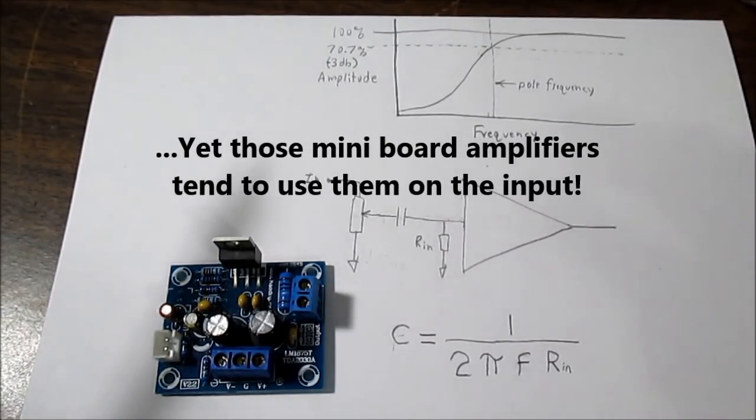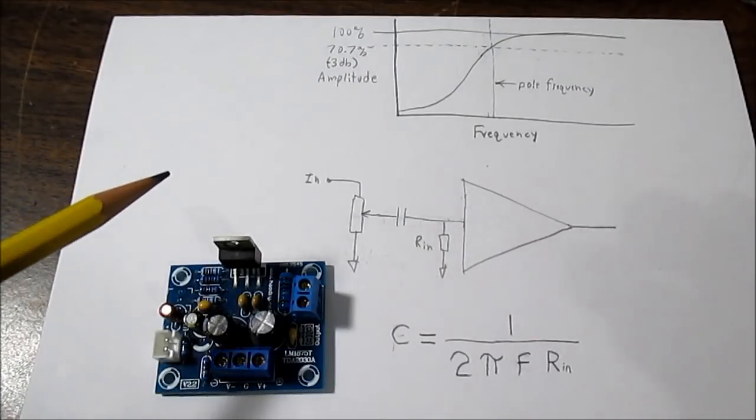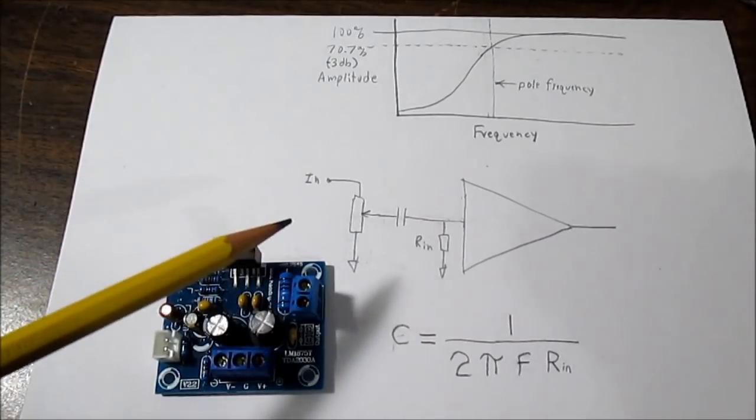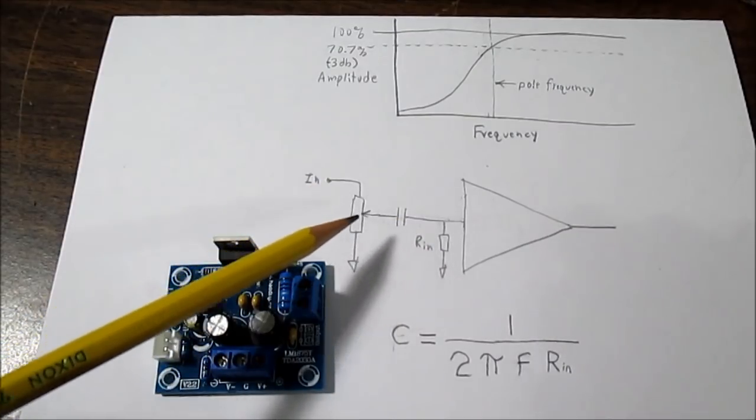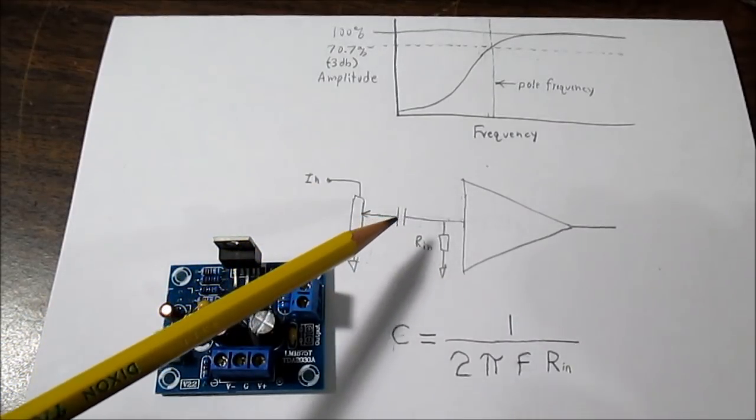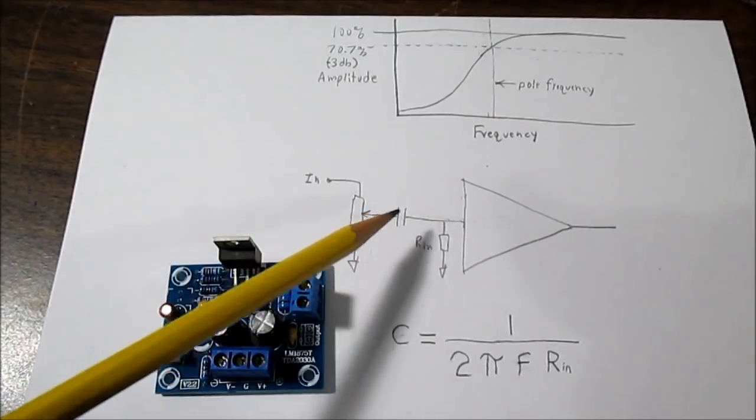I'm not going to get into all those issues with ceramics. We'll just push those out of the way and say, do not use those in the audio path. They have several issues and reasons why you really don't want to use ceramics in the audio path. On the other hand, they're great for supply bypass use, compensation type capacitors. The NPO type, highly accurate type should be used for compensation capacitors. But as far as just your normal signal caps, don't use them.